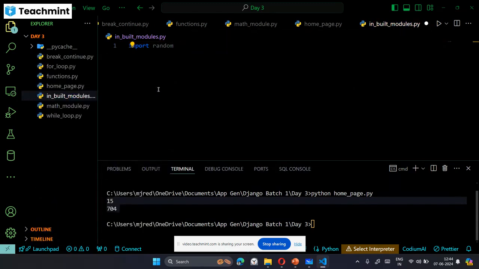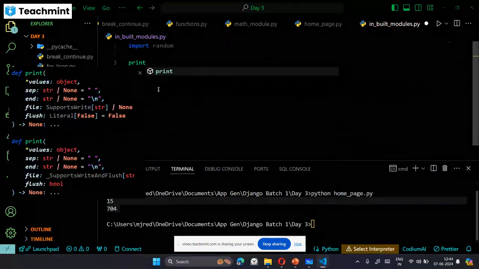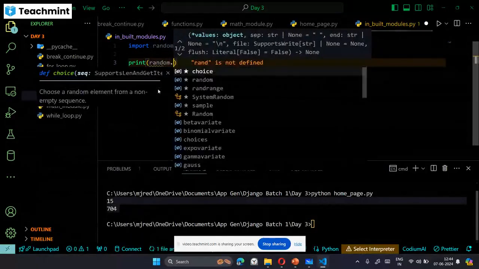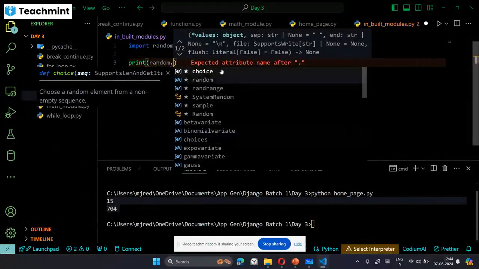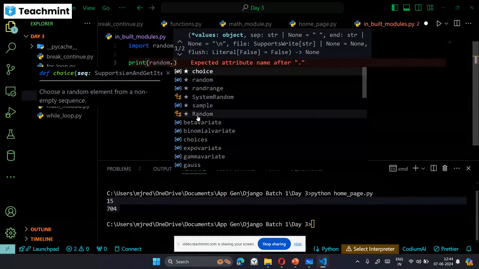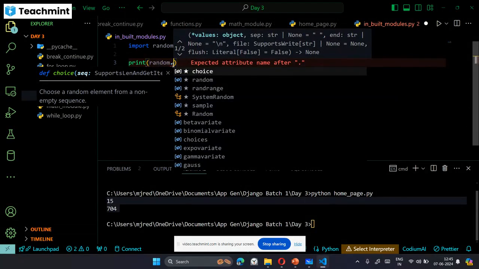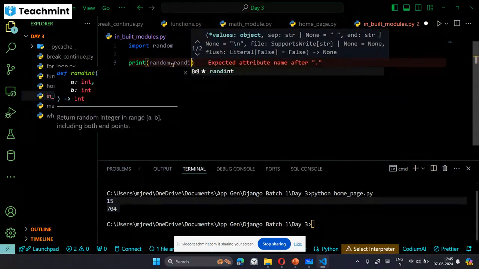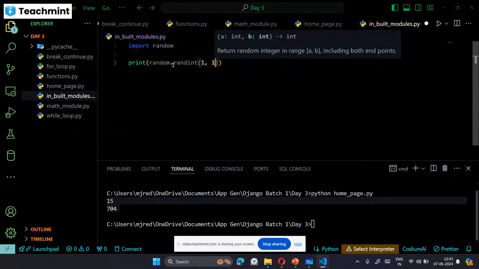Simply we can import random and print random dot. There are different types of methods in this random module: choice, random, randrange, sample, randint. Let us see randint, which will choose a random number from 1 to 10.